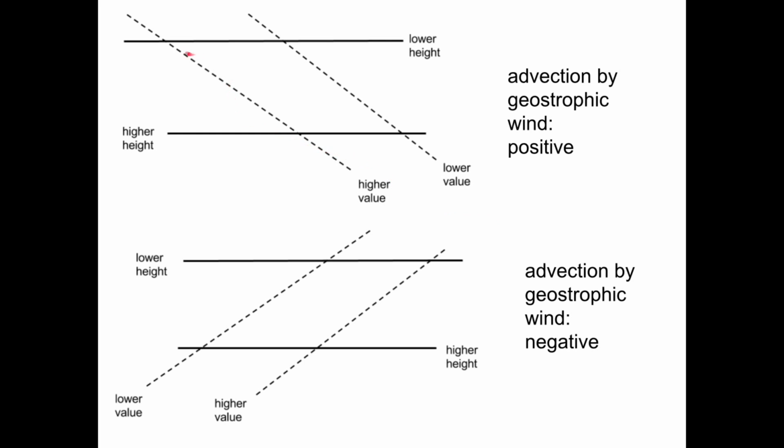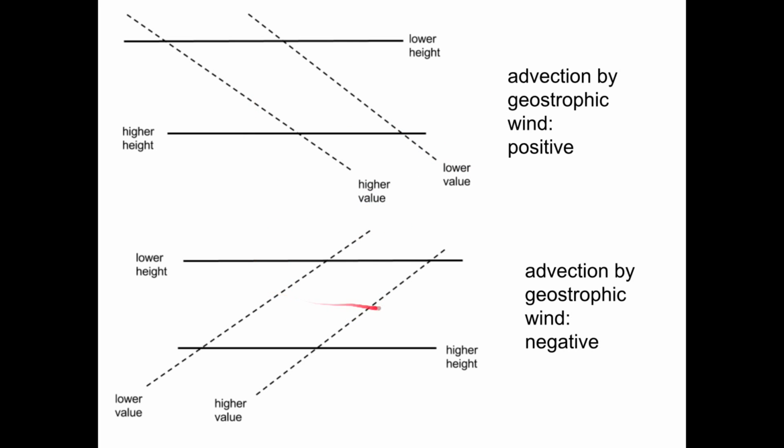In both of these, notice how these height contours and parameter contours, either temperature or vorticity, form a box, like a parallelogram. Well, the area of this box is going to be inversely proportional to the advection. When these lines are all really close together, we've got a really strong gradient. We're going to have strong geostrophic winds and a strong gradient. We'll have much higher values of advection.